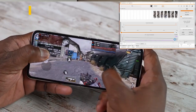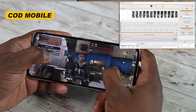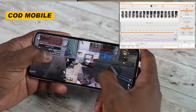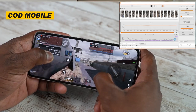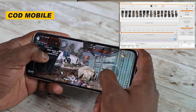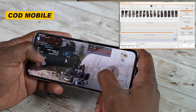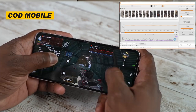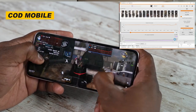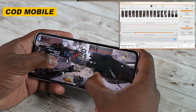We went ahead and played some of our favorite games like we like to do on this channel, and we started off with Call of Duty Mobile. It plays exactly as you would expect — using GameBench Pro, you can see the stats are 60 frames per second running at its highest settings. It ran really well and looks really good on this device. The narrow field makes it feel a little more comfortable to navigate, though it's not necessarily a 21:9 aspect ratio. Gaming on this with Call of Duty Mobile was almost flawless, though you'll notice it does use a higher amount of RAM compared to other games.